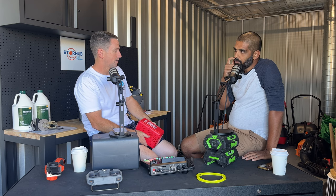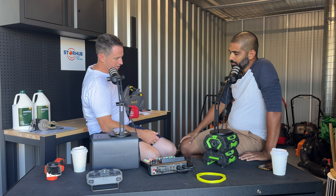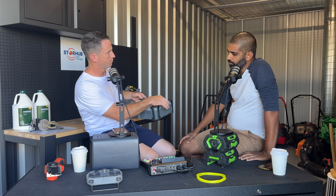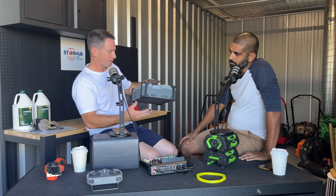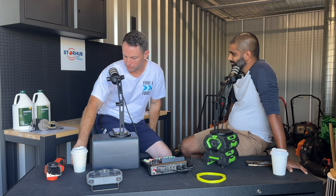You can charge that battery on board. Can you charge it on its own as well? Yeah, exactly. So you pull it out like this. There's a little attachment there, a little power socket that you plug into, but you can do it while it's on board, which I like. Okay, cool. Because I don't want to be removing this thing in and out. You'd rather just plug the whole thing in. I've had it on the back of the ute with an extension cord to the charger, and then bang, just charge it on the go, while you're driving. I hate swapping chargers in and out. I'm in a unique situation because I try a lot of these things, so there's a lot of chargers and batteries hanging around.